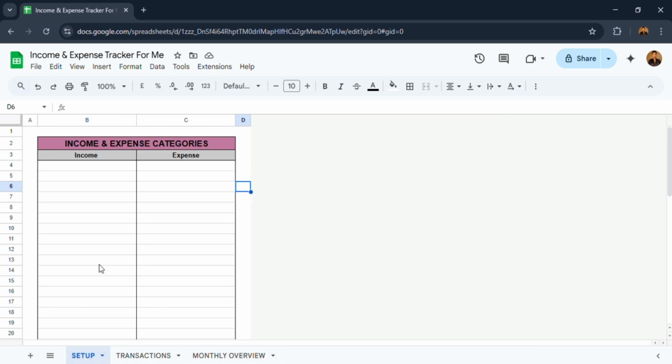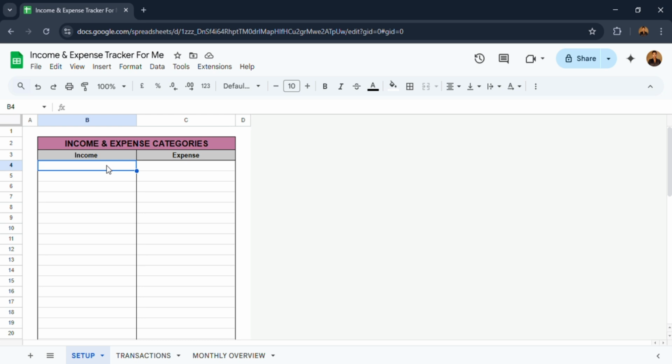Okay, so let me just briefly define income and expense. Your income is anything you are doing that is bringing in money to you, and your expense is whatever is taking money out of your hands. You can use this for your personal finance, you can use this to track your household finance, you can also use it to track daily or monthly cash flow, not sales record, cash flow in your business.